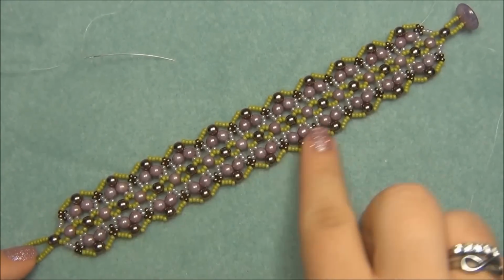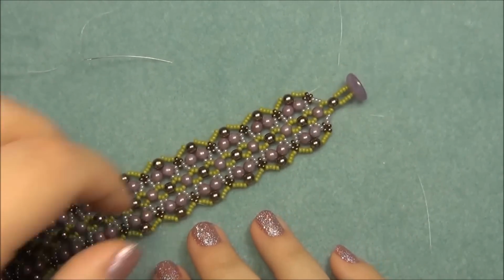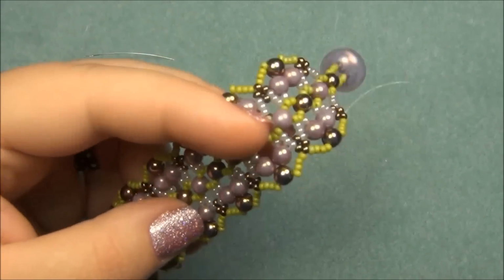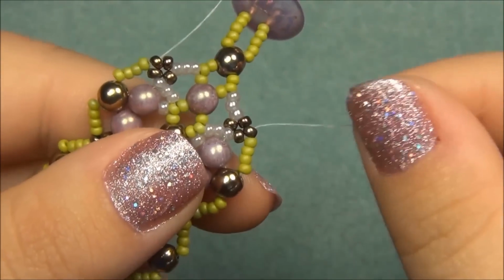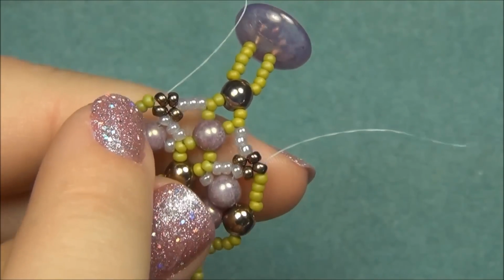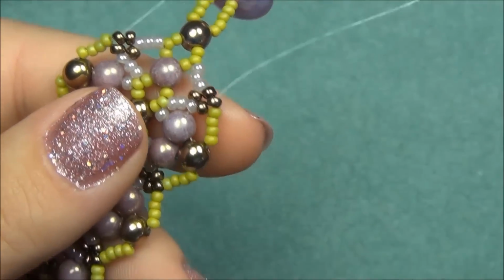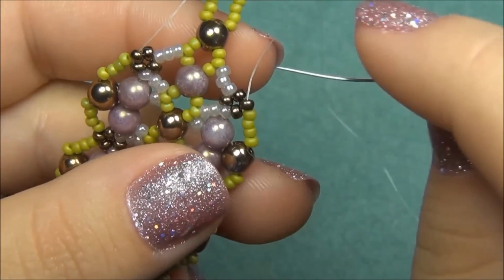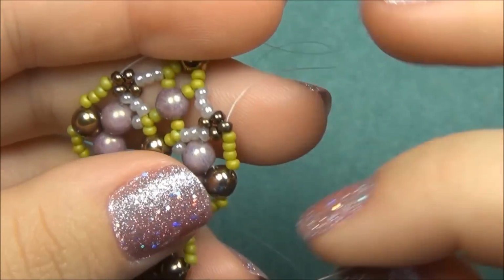So I kept on going, and I have both sides filled in with my 11-0 seed beads. And now what I have to do is reposition my threads so I could tie my knots. So my thread's right here, and I have another thread over here exiting out of the bronze seed bead there. I'm going to take my needle, and I'm going to do the same thing on this side, on that side. So same thing both sides.